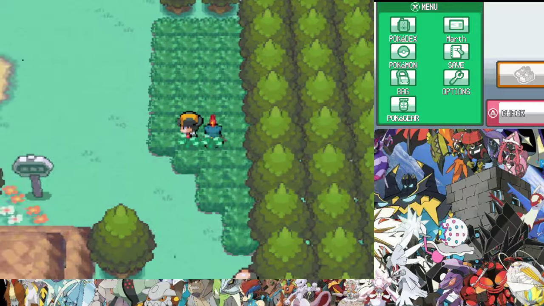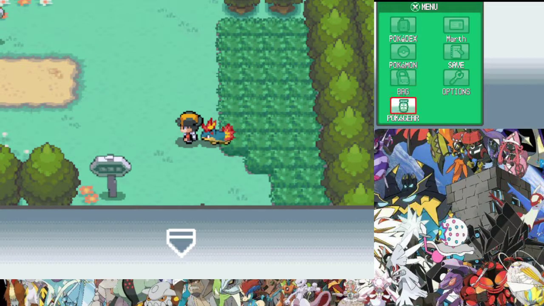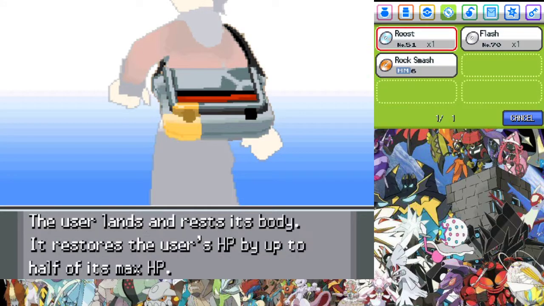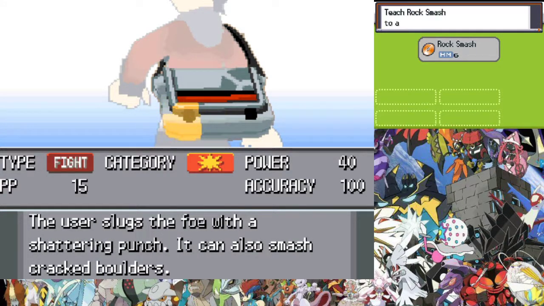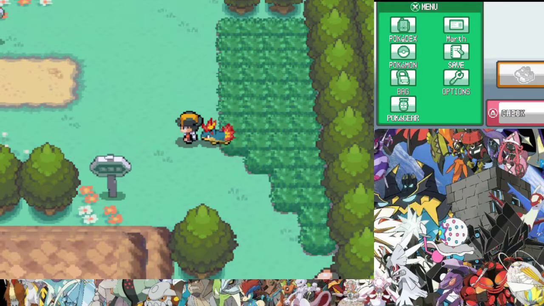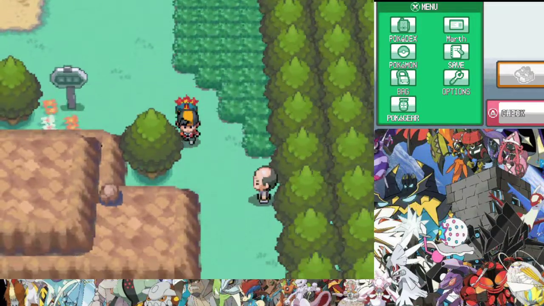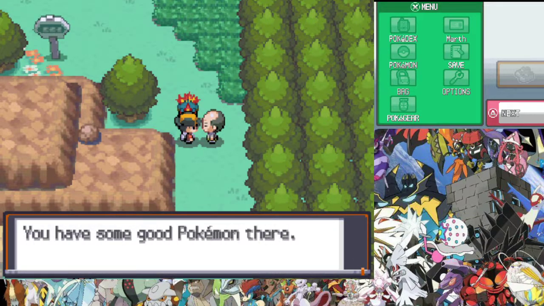Alright, so now we've got Mareep. I don't believe Mareep can actually learn Rock Smash either. The Ruins of Alph I don't believe is a required area, so we can just skip right through it, but we miss out on a lot of things if we did that. Yeah, I don't think he can learn Rock Smash. He cannot. Alright, well in the meantime, we're just going to continue on for now. Yeah, I don't believe this guy's actually a trainer.